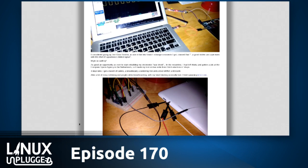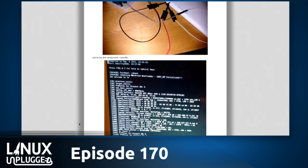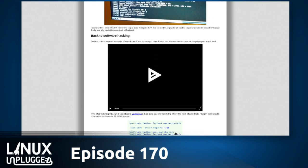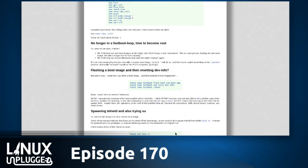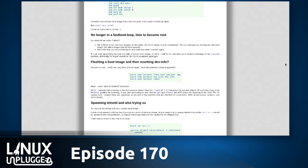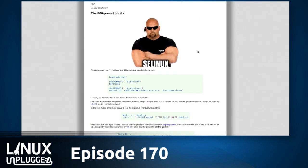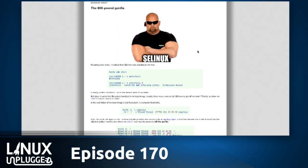Sometimes I picture the guys at Canonical trying to figure out how to get Ubuntu Android Edition working for the first time, doing stuff like this. Yeah, they're digging around in there. It's probably the most impressive part about it, the documentation aspect. The code is clearly indicated, and he's using some nice formatting. SELinux. Oh, and he talks about having to work around SELinux.